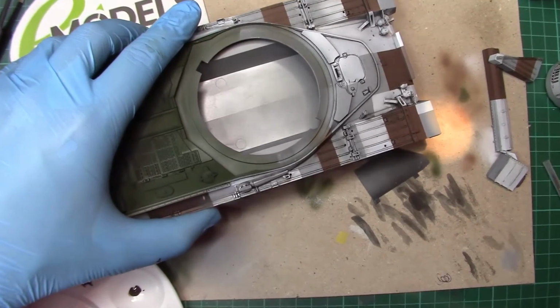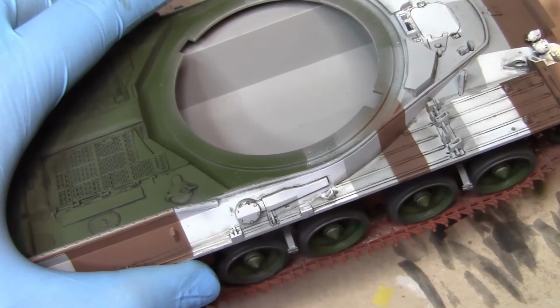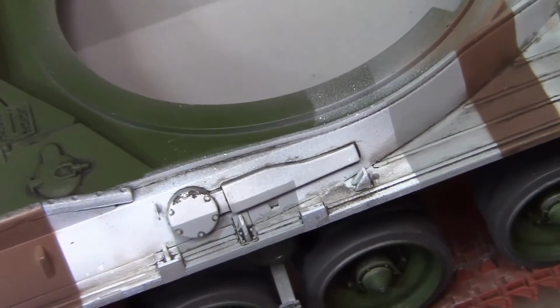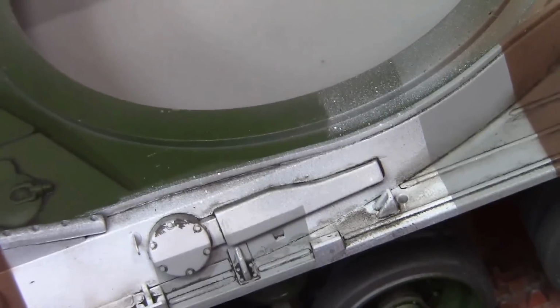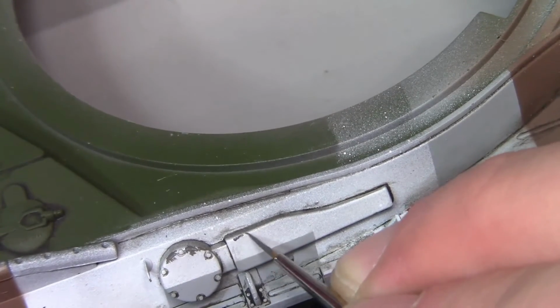Let's zoom in a little bit, see if we can get a better angle on that. Oh, that's a nice gentle zoom. Lovely. Oh, very arty-farty. Look at that. Look at that. Lovely. Right. Concentrate now, Tony.